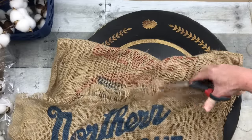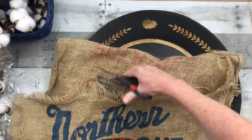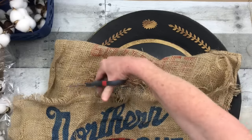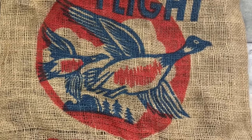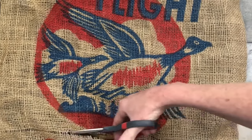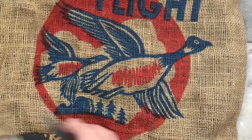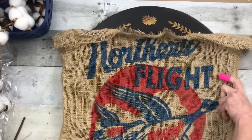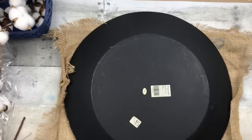If you don't have a potato bag, you can use an onion bag, you could probably use a pillowcase if you had one, or you can just use a piece of burlap that's not in a bag. But I like the print on this, so I wanted to be sure to use it. And it's perfect for this time of year when everybody's using patriotic themes on their porches and in their house. I think this is a really good use for summer decor.